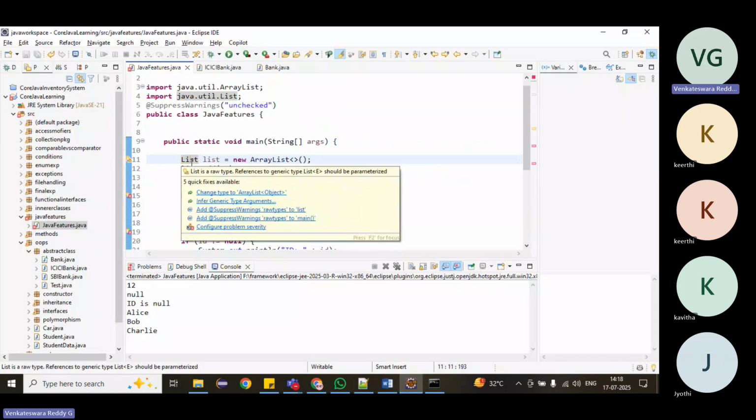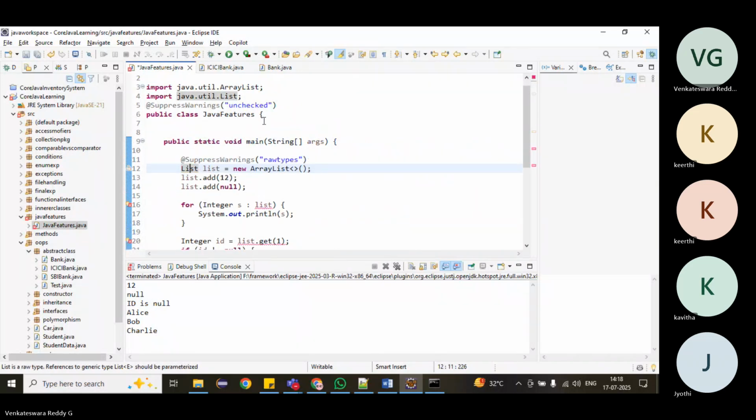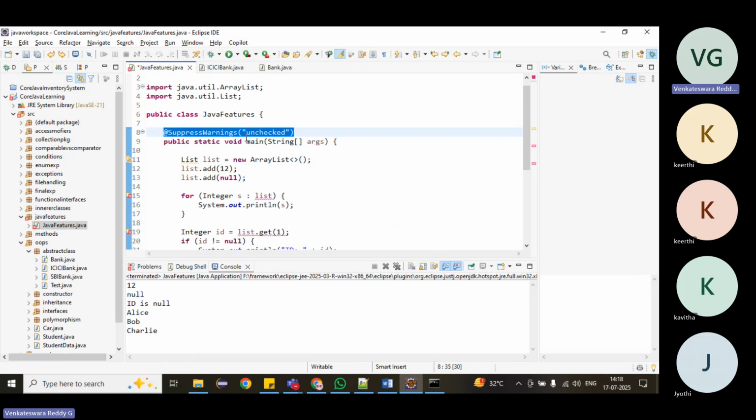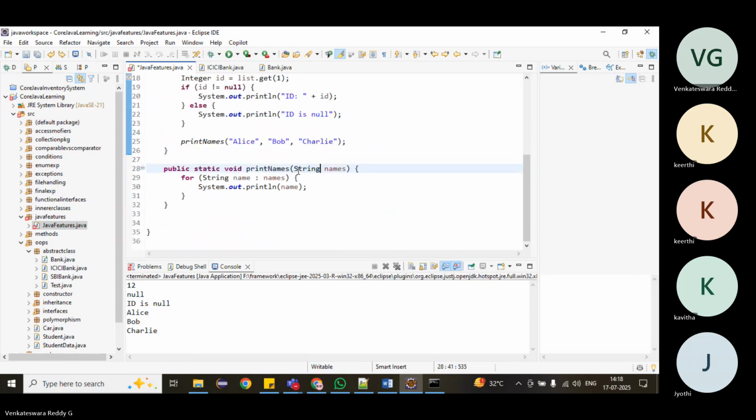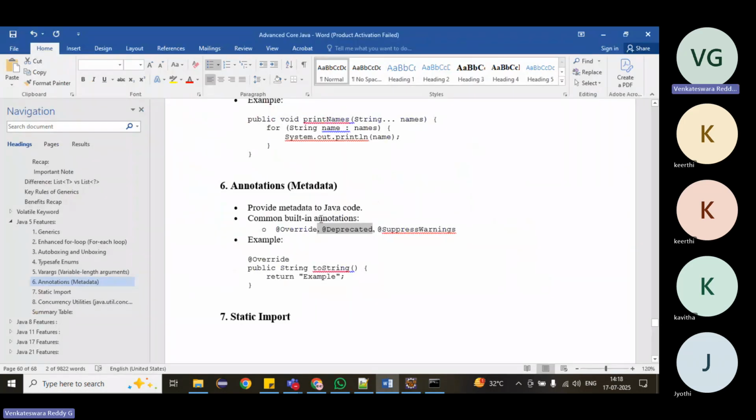Suppress warnings just avoids these yellow color marks. That is one more annotation. These annotations were also introduced.